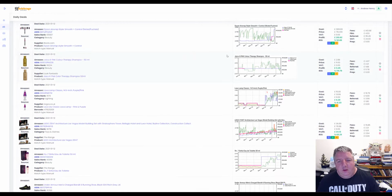And the next one, a little bit bouncy, I might be interested. It's 119% ROI. Looks like the product is the same. So okay, I might be interested in this one. 25 to 50 up to 75% selling rank. So it's not a massive seller. It's not selling that often, but it is selling fairly regularly, so I might be interested.